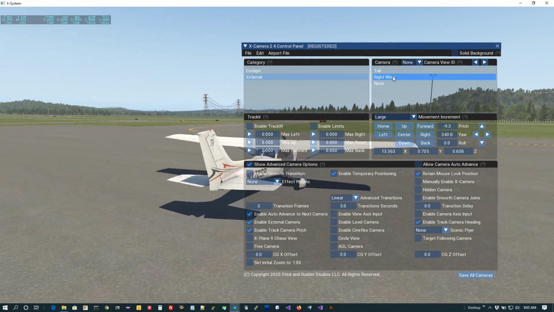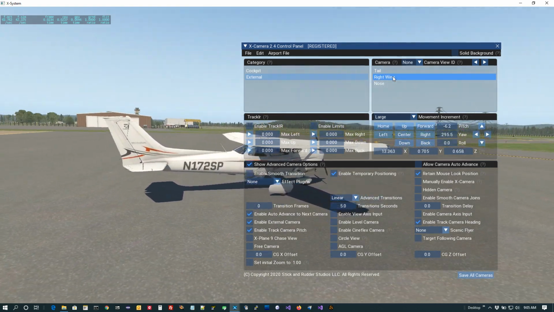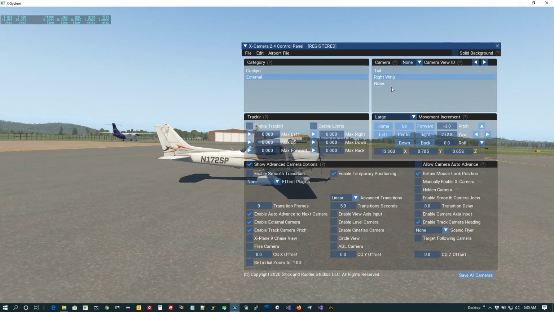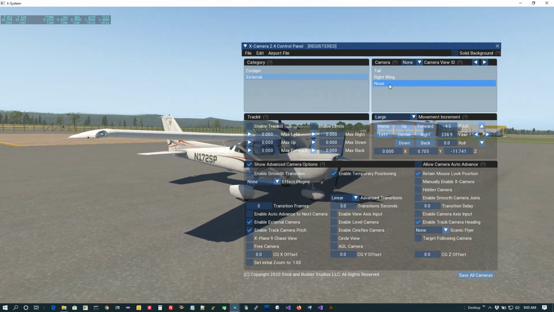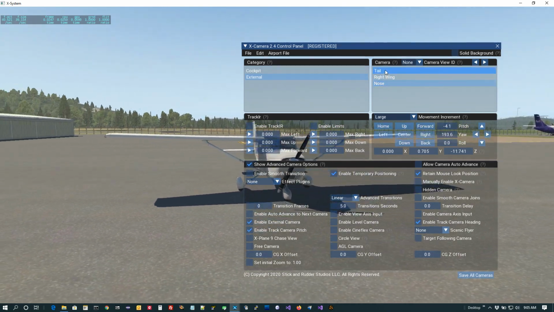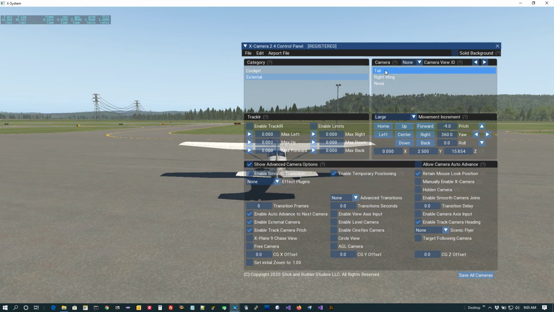If you notice when I go to the right wing, it's going to stop here because I might want to make a change. Same with the nose. Notice with tail, it did, even though I've got enable auto advance to next camera on here, because I don't have it turned on here in the control panel, it's not going to do it.